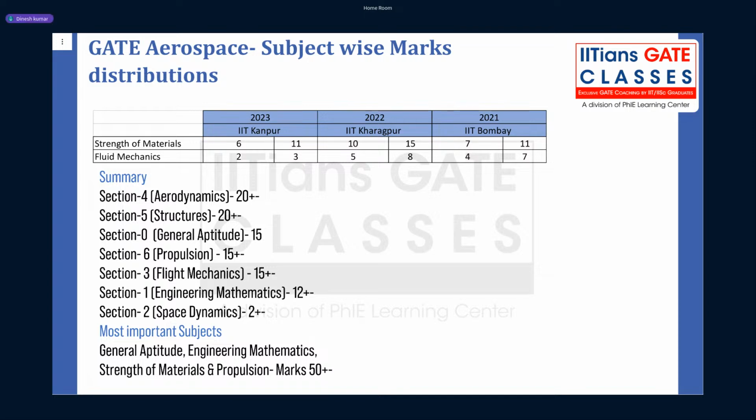So, guys, if you see now further, there are two basic subjects where lot many subjects are dependent, especially in aerospace, strength of material and fluid mechanics. Thermodynamics is also there, but usually from thermo and engineering mechanics, they are not asking questions in gate aerospace. Okay, but strength of material and fluid mechanics, they usually ask questions.